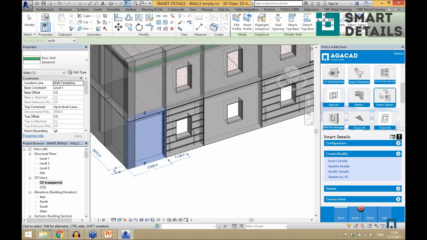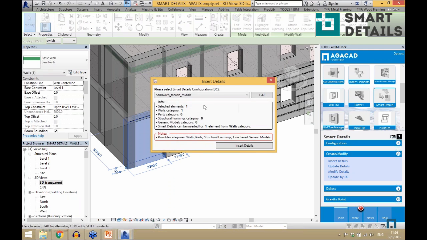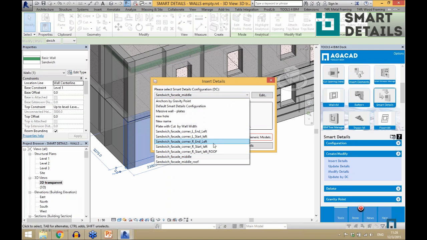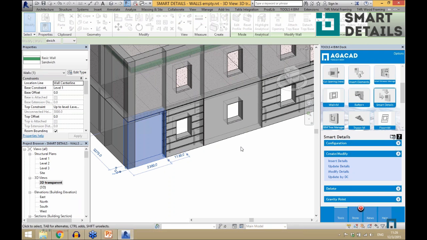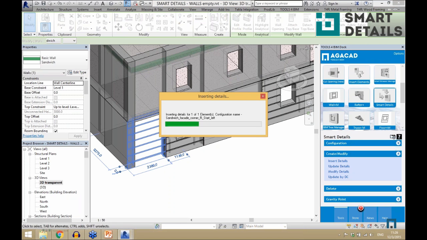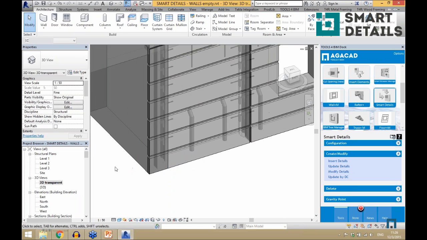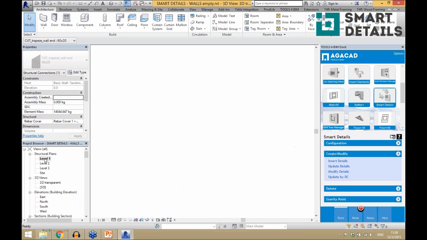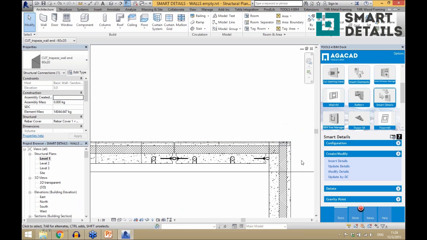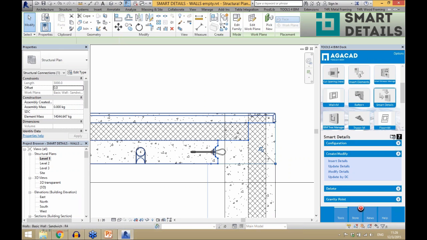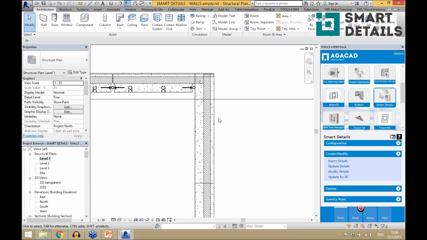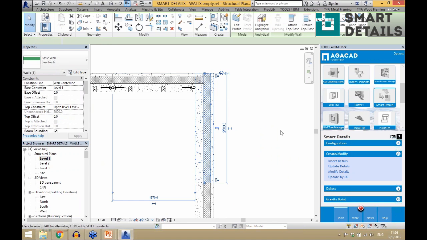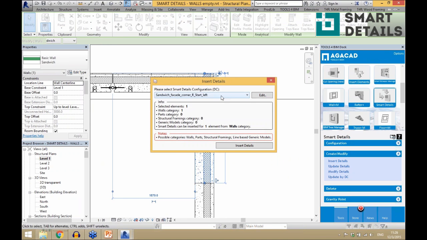parameters from host elements. Okay, I select this one and this configuration. So now a different cut on this side will be made and some additional reveals. This reveal was added, and let's say here I have such a kind of void cut on the corner, and I will do the same here, but I will use again a different configuration.